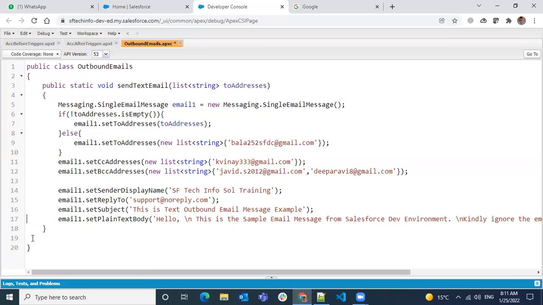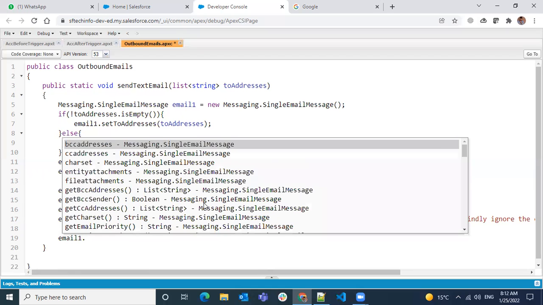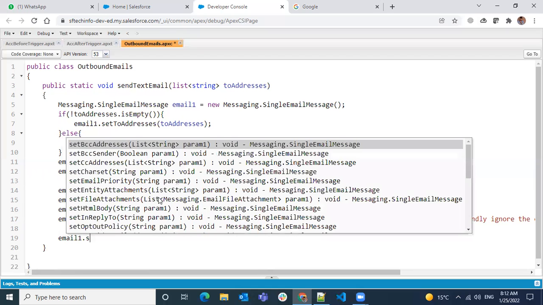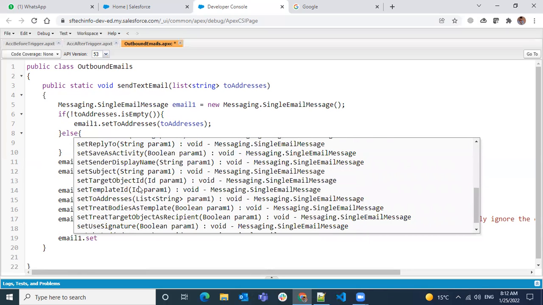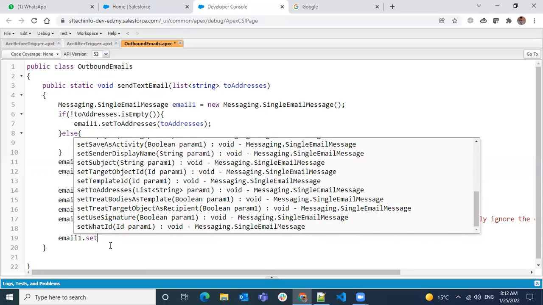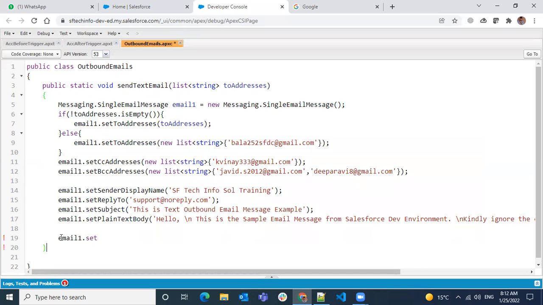Okay, so my email body is ready now, and my email subject, to whom to send, what should be the display name, everything is ready. Now I would like to send an attachment. We will see the attachments as a different method, and let's send out an email now. For sending email, how to send?